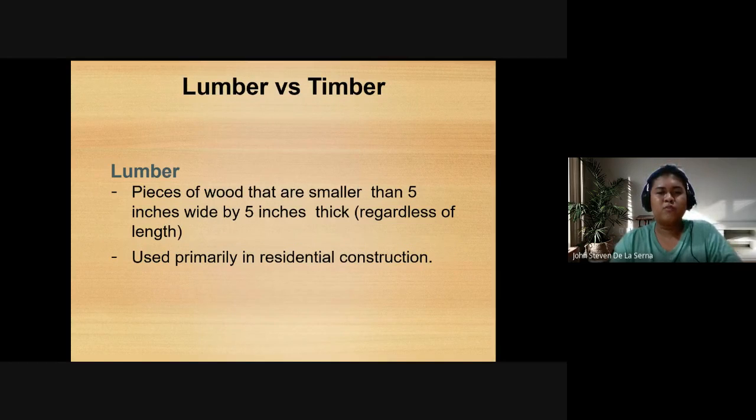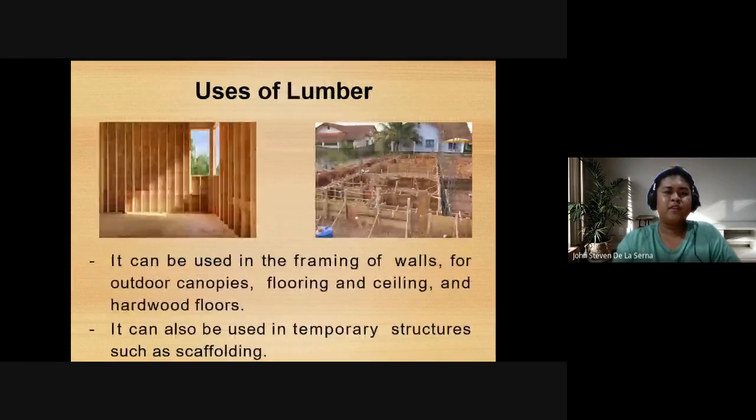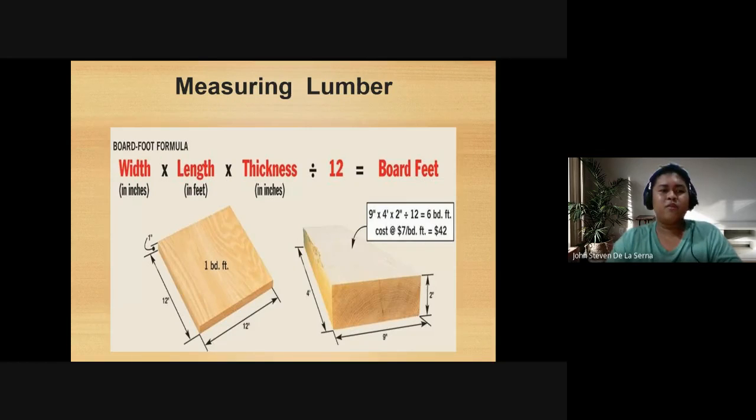While lumber is smaller than 5 inches wide and 5 inches thick regardless of the length, and is primarily used as a residential construction material. Uses of lumber: it can be used in the framings of walls, flooring, ceiling, and hardwood floors. It can also be used as a temporary structure such as scaffolding. In measuring lumber, board foot formulas are used. It's basically computing the volume with the use of the dimensions of the wood plank.